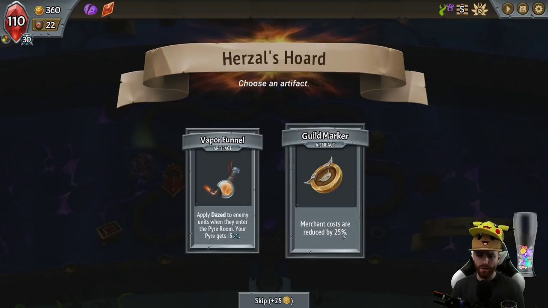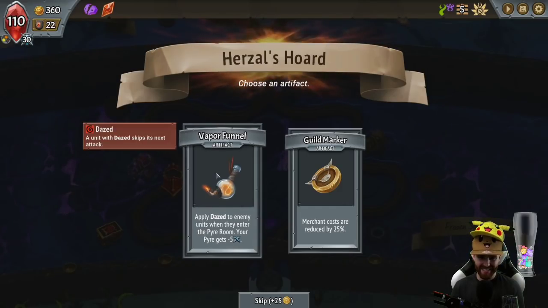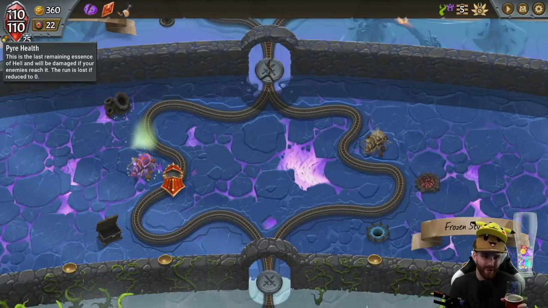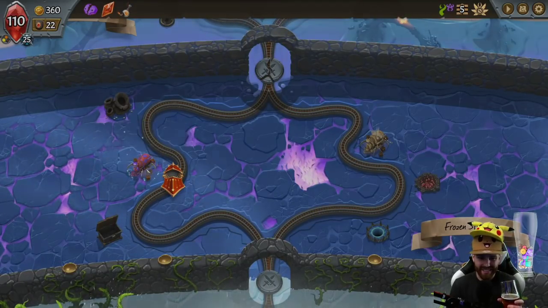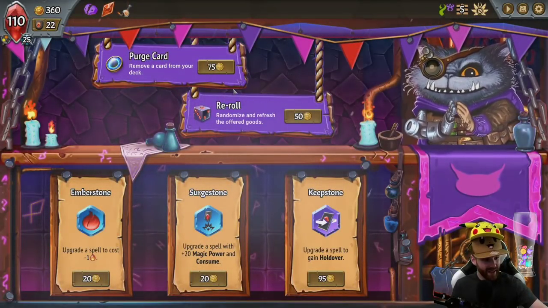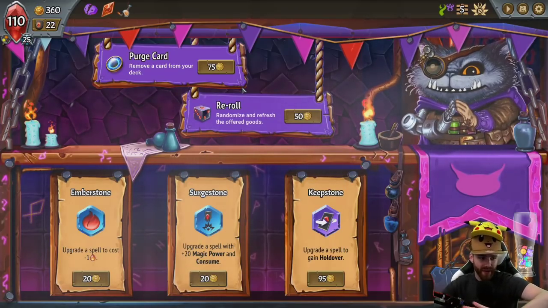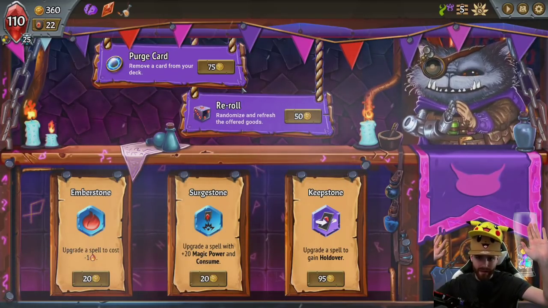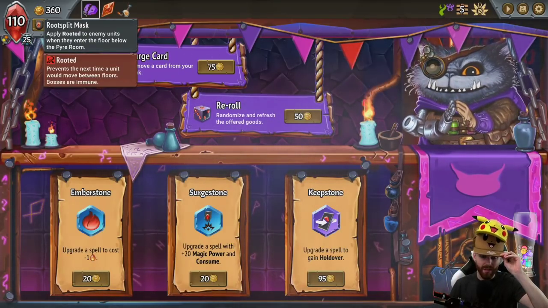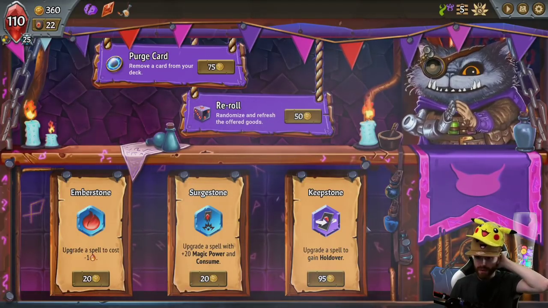Or merchants are reduced 25%. I don't think we have a problem with money. So let's take Vapor Funnel, just in case. We don't have a problem with either of them. No one's ever touched our pyre. Scoff. At this point in time, though, if something has lower than 25 health, I can let it go. I can forget about it and say, fuck it, go to my pyre, see what happens. But we're also rooting them before they even get to the pyre room, so that's probably just not going to happen. You know what I mean?